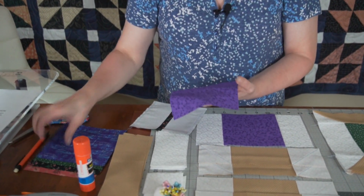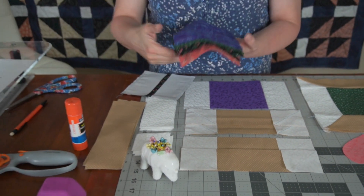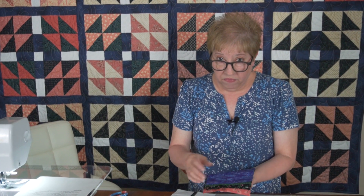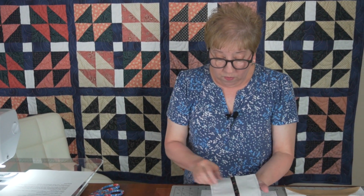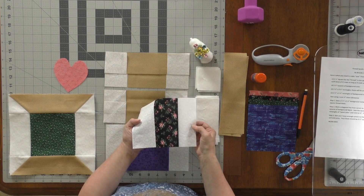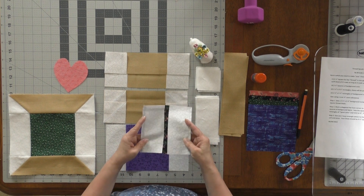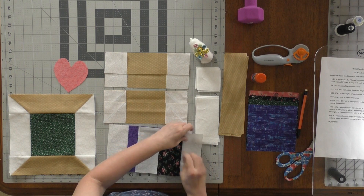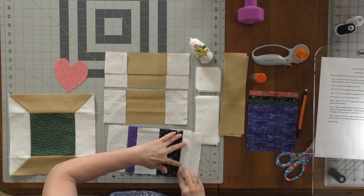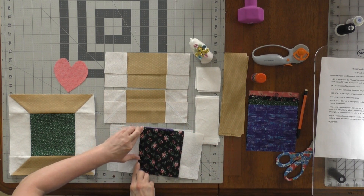So this is going to be the color of your thread. I had a whole pile of scraps that I was going to start cutting into strips and squares, and I thought all these would make pretty thread for the spool. Your first step will be to take two of your two-and-a-half by five-and-a-half inch rectangles and sew them down each side of your five-and-a-half inch square. Then just press those to the back side, to the dark side of your square.